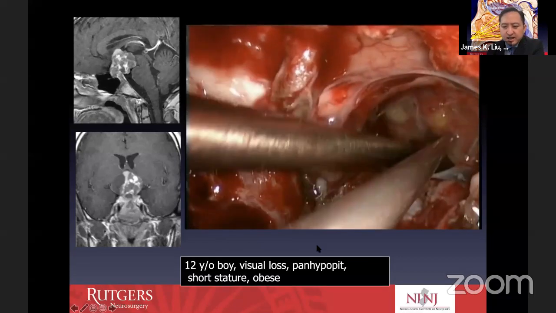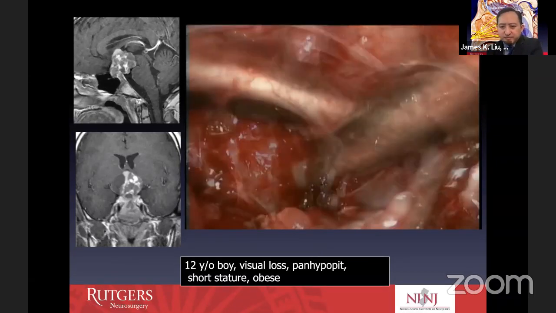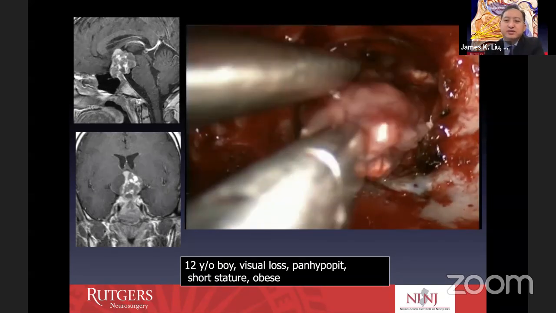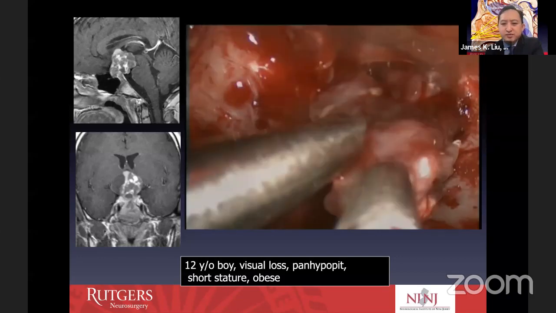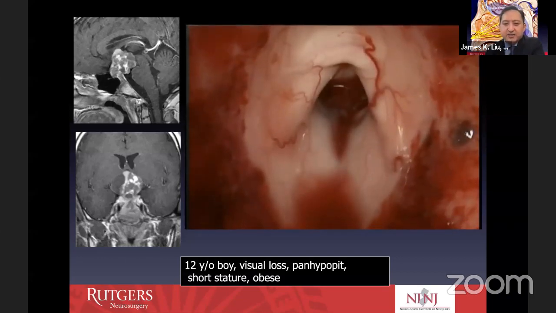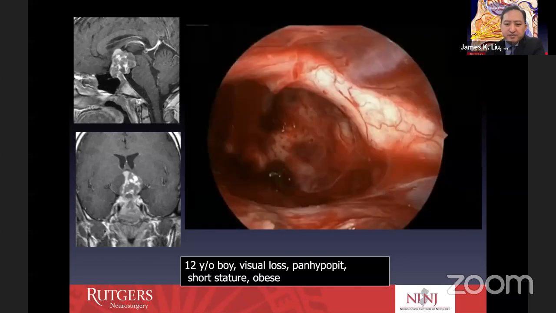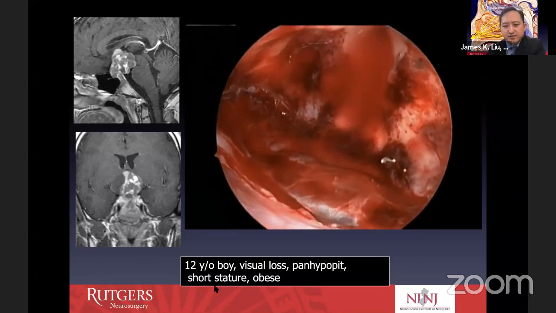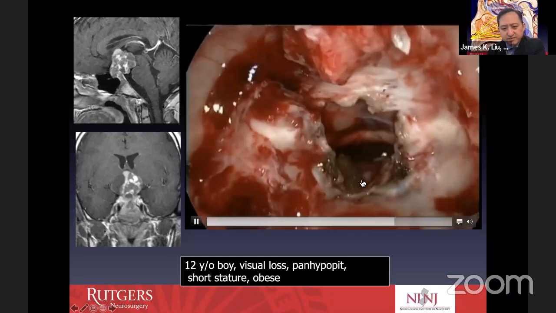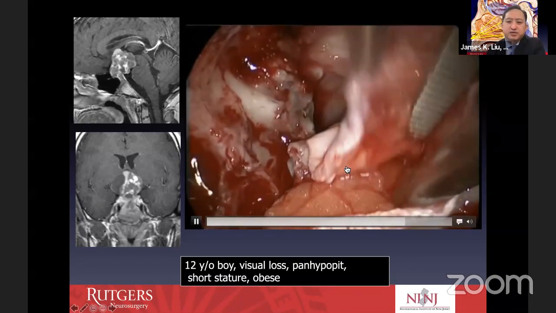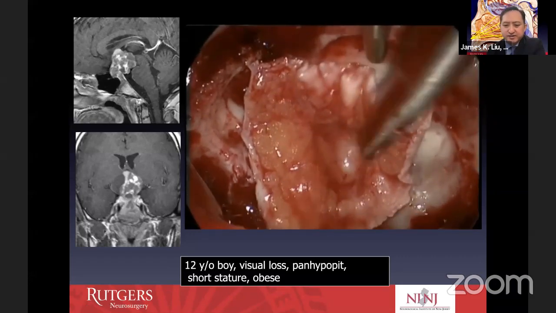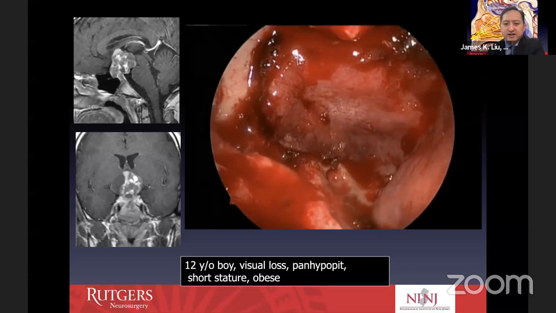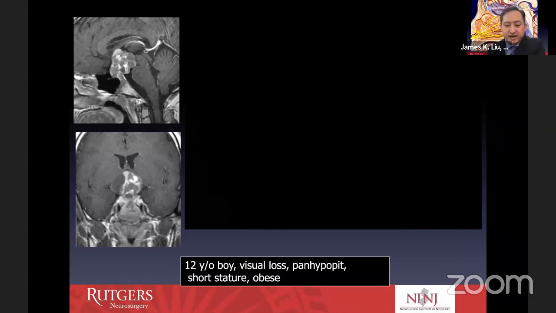Here, we're dissecting the tumor. And it's important to dissect in the plane between the tumor arachnoid and the true tumor capsule. And once you dissect the tumor off the hypothalamus, you have this great view of the optic chiasm, the hypothalamus. And it's important to preserve the integrity of the Liliequist membrane, because this will help you protect those basilar perforators. And then the repair will typically use autologous fascia lata, double layered, followed by a nasal septal flap.